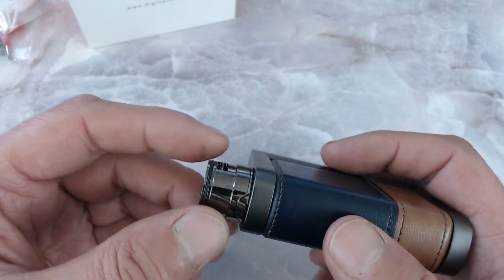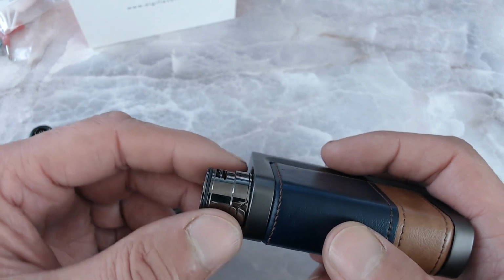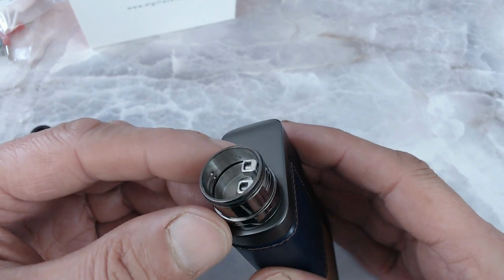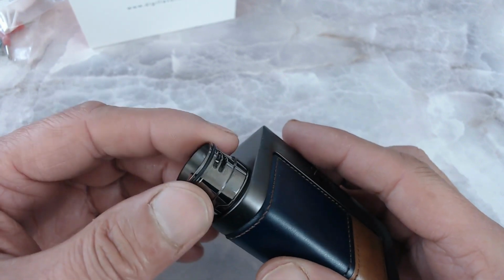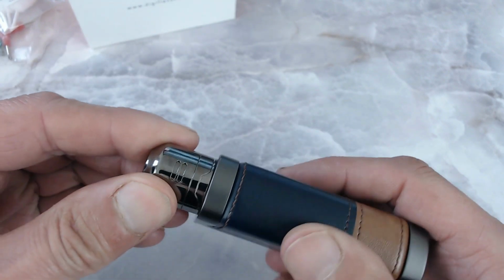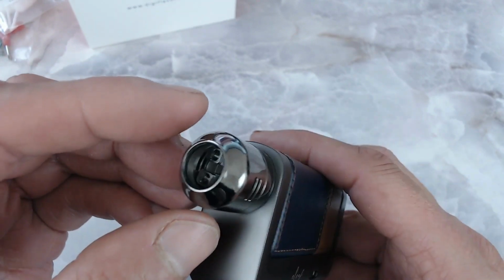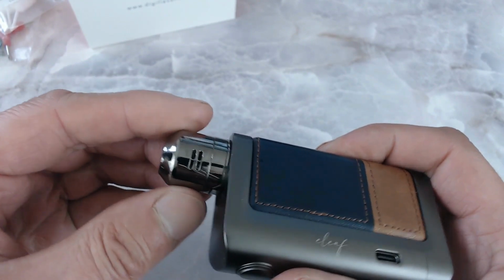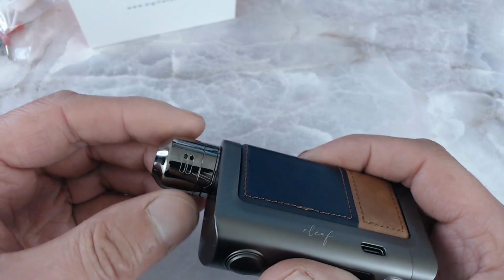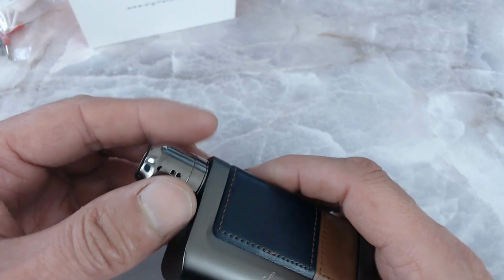That's a slight niggle because that airflow, like I said, is offset, with this one being half closed and below. If this was able to be moved slightly, you could change it around to have the airflow hit the center of the coil. As it is, it's fixed in place. And like I said, that's on there like that, fully open, hitting the coil directly. Halfway, it's still a good airflow. I like mine halfway, but below halfway, you can feel that the coil's not being hit with the airflow in the center. It's going to be at the side.